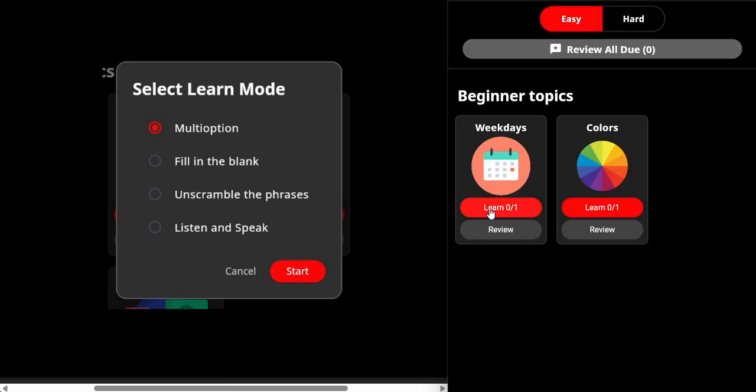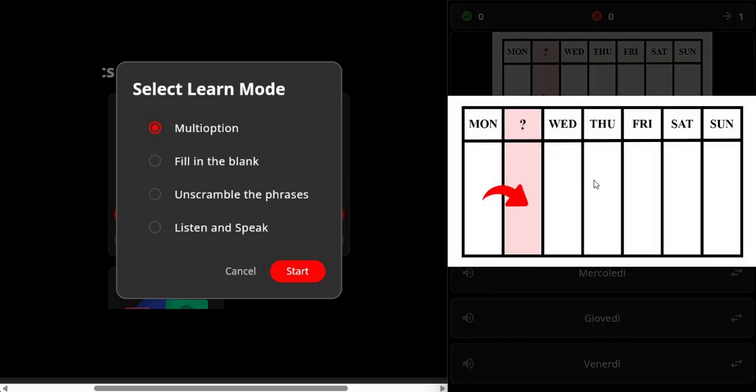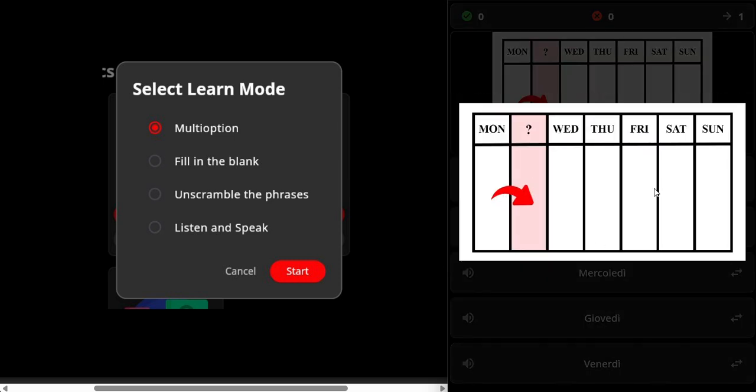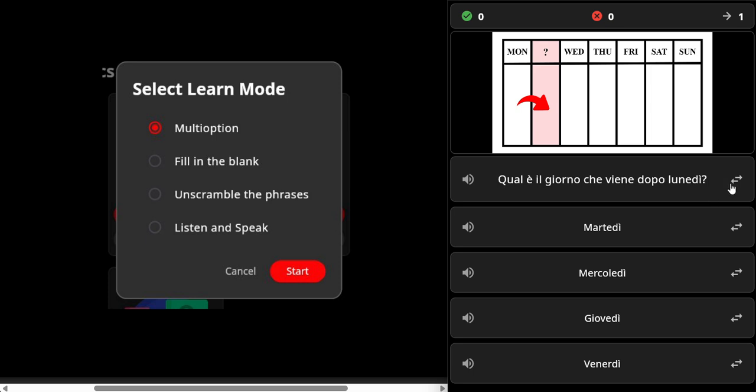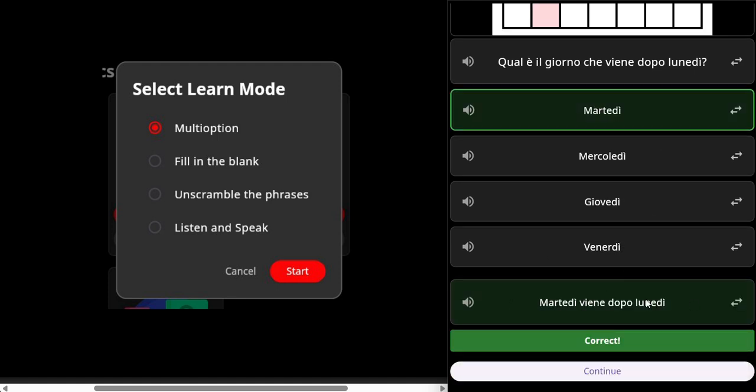Now I'm going to show you all the four modes. The first one is multi-option. We have the image element. We can click it. We can zoom into it now, and when we click again, it disappears. The question is here. And from this icon, we can toggle between the source and target language like this. The same applies with the four options. We always have four options. And in the bottom, we have the incomplete answer. And after choosing something, you see the full answer.